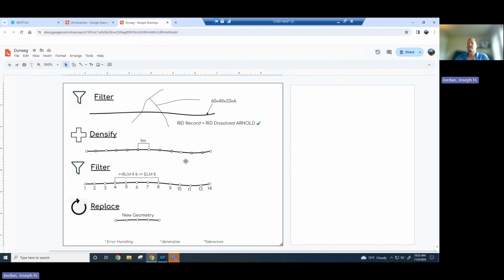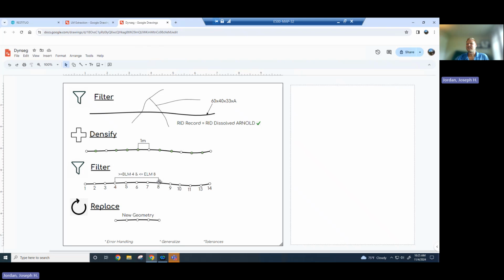I left out, there's also some error handling where if we don't actually find a matching road ID, we either quit or we store that in an error field. Same thing with the log mile range. If we're not able to find any vertices within that log mile range, we'll just quit, and we have the option to store an error within an error field to let you know that those log miles were not found for that road ID.